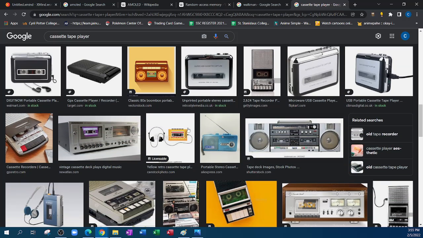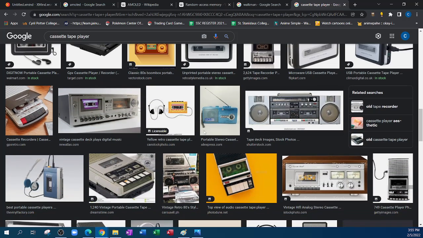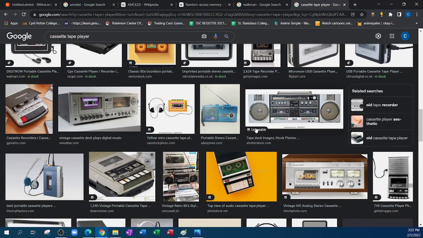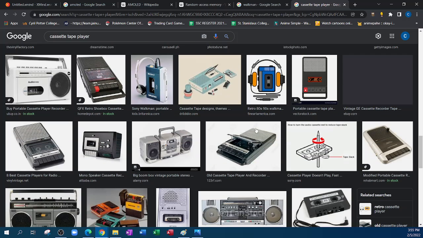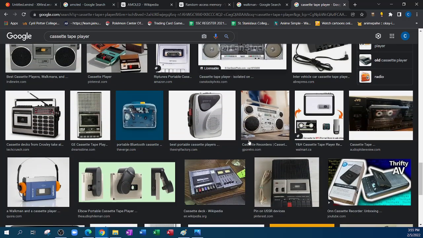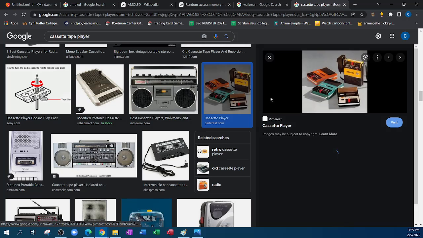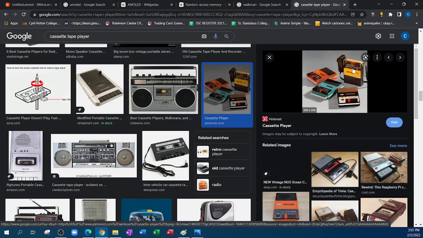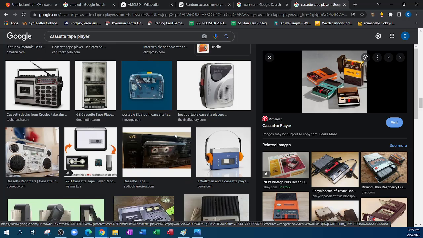What I used to do is, because back then it wasn't that easy to download music like how it is today, something like this one here. Not exactly like this, but it had a microphone attached to it.